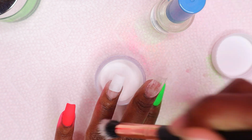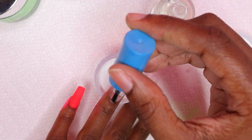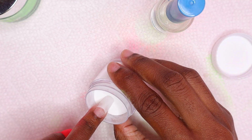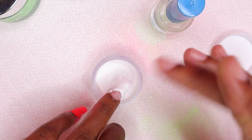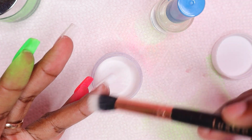And as you saw there, I am using another brush to brush off the excess dip powder, because I don't want to use the same brush that I used on the rest of the nails because it would ruin the design. So I used a cleaner brush to dust off the excess from the white dip powder.